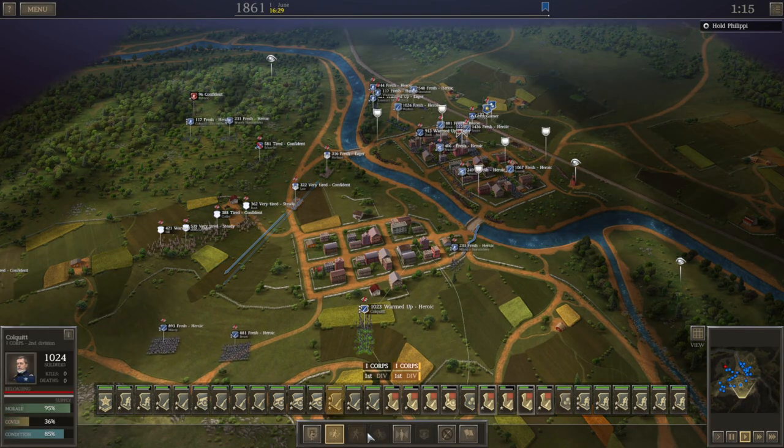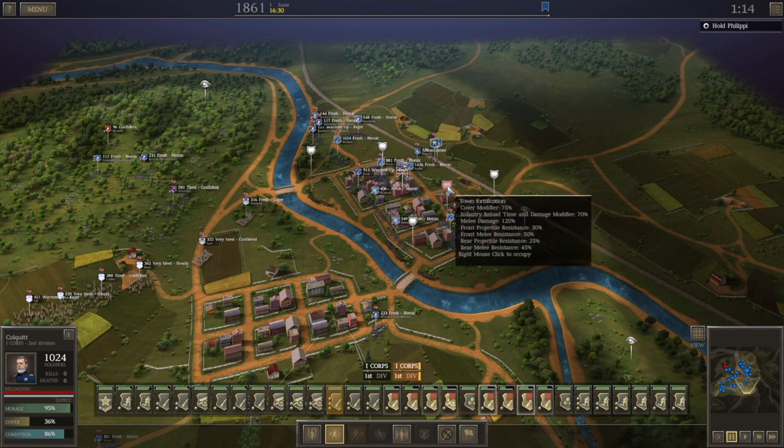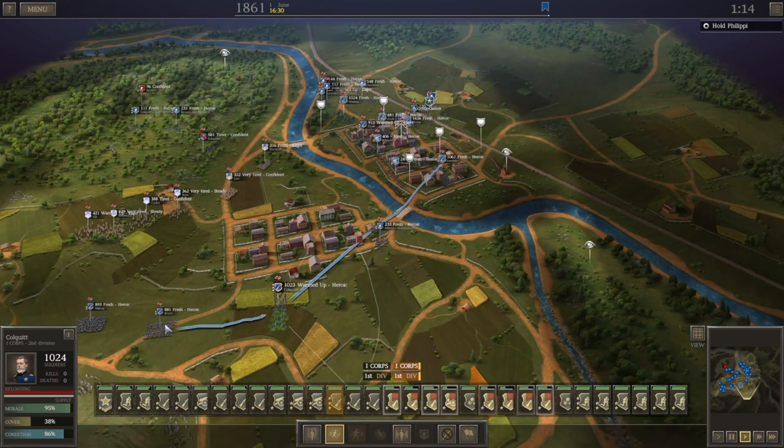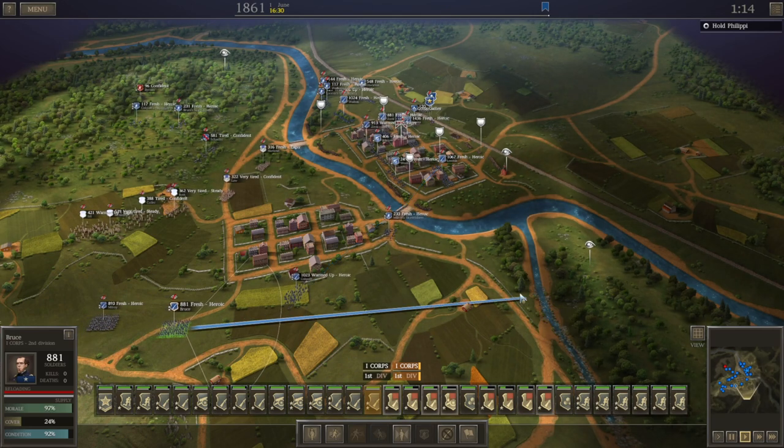If I end up fighting multiple CSA units in the woods where Burns is right now, then those units can run out of ammo, so I tend to send the supply wagon up there, but it won't be necessary here, so I'll just send it to town.